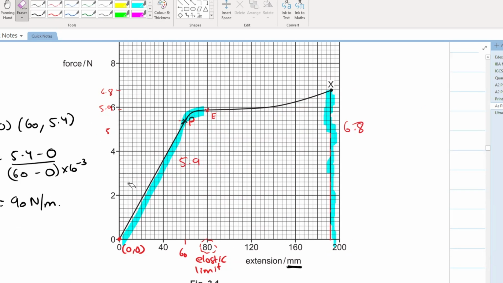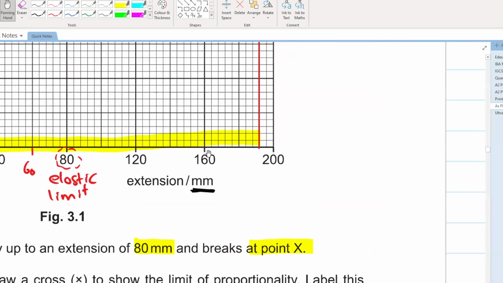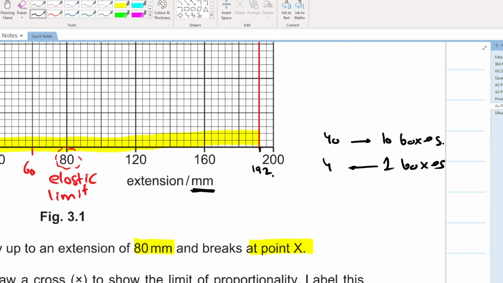We also have to calculate the height. The height will be equal to this value, which is roughly equal to what? We will have to calculate the scale here. Let's zoom in a bit and focus on the scale. From 160 to 140, you are covering 40 units in 10 boxes. One box will cover how many units? 4 units. So this will be 200 minus 8. This will be 192. Perfect. So the height is 192.